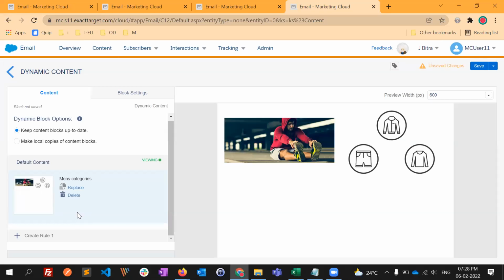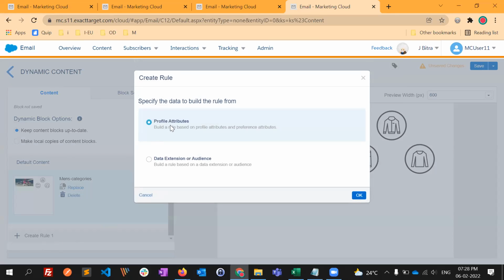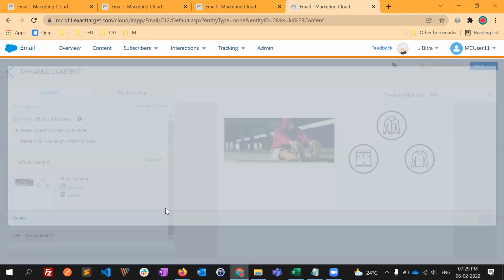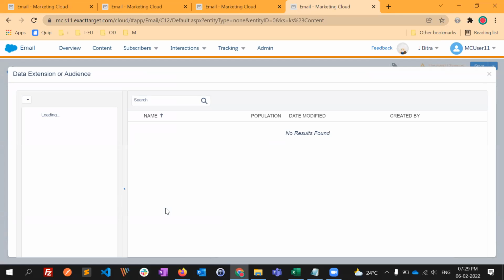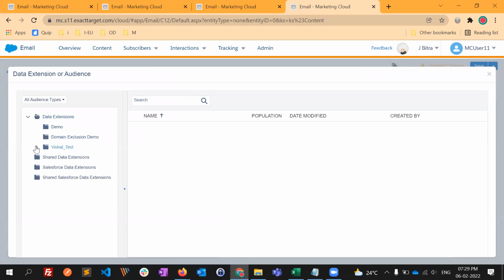So first we should select that. Next, we must create the rule. We can create the rules based on either profile attributes or data extension fields. As we are sending the email using data extensions, we will select data extension and click OK. Always select your target sendable data extension, the target audience data extension.